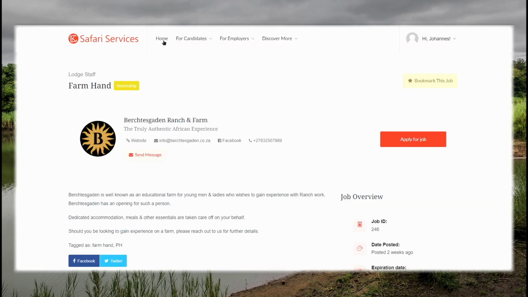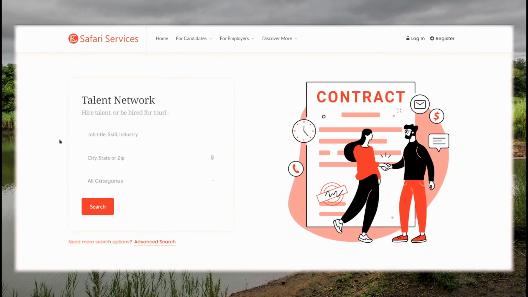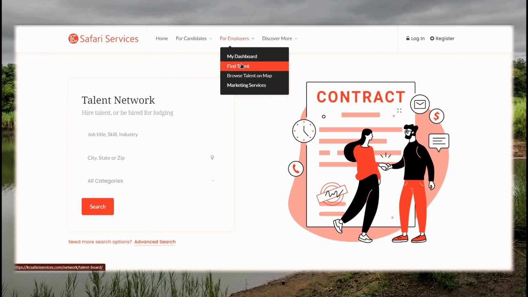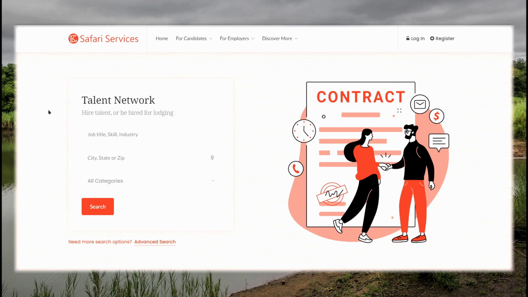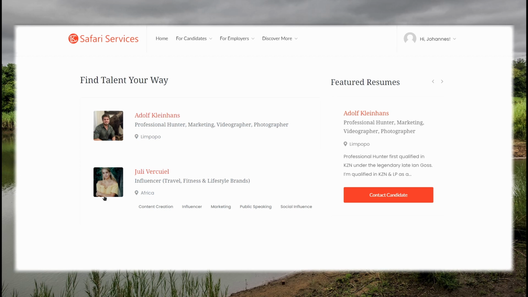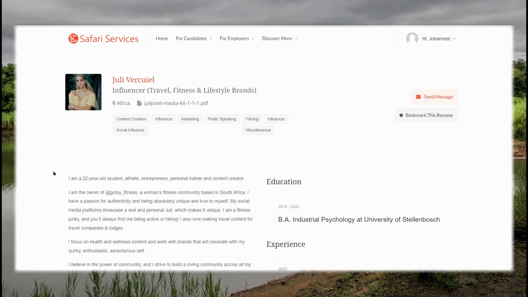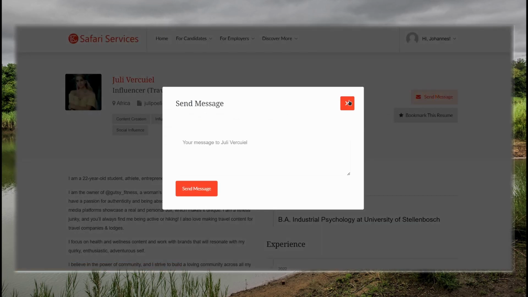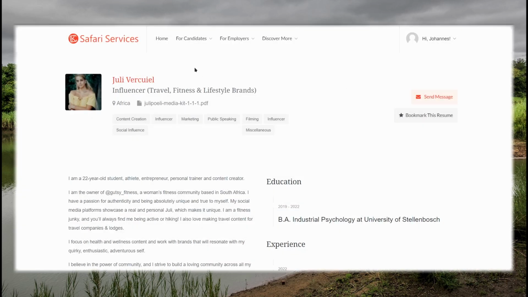So that is it. It takes you all of 10 minutes to register your account, create your company and upload job listings. Once you've done that, you can also browse the network and find talent. So you don't have to wait for people to apply for the job. You can actually reach out to people to contact them directly if you like their profile and you think they will be a great match for your company. So just go to their profile, hit send a message, and contact them that way. They will receive an email about your new message.